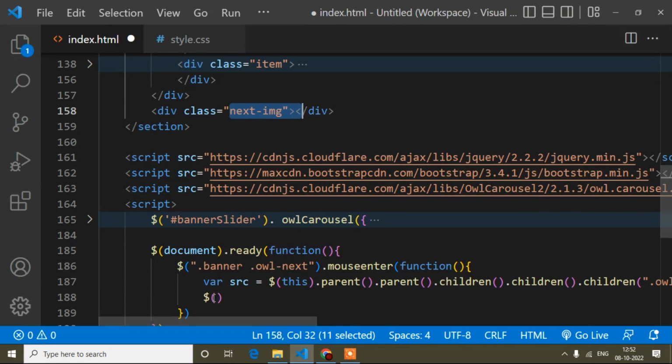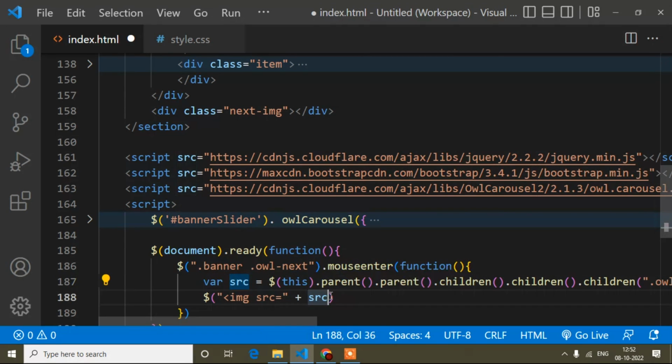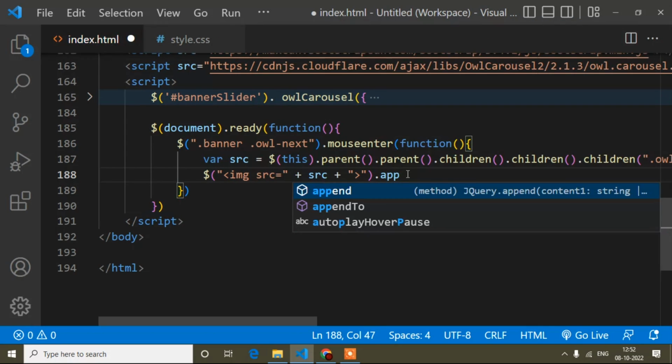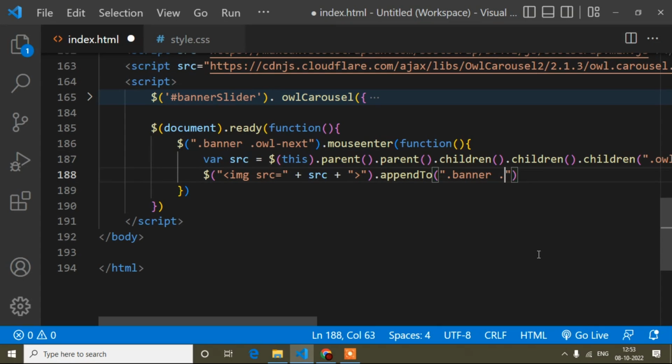Means this one. So here I will write dollar, and just I will create here image source equals to, then here I will write plus, and after that source means this variable, source, and after that plus, and I will just close this image tag, and this one I will append to here this banner, banner is the parent, dot next image.